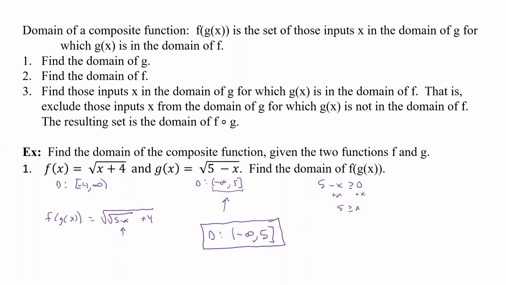Now, the key thing to note is the domain here is not all inclusive of this, because we can only go up from negative 4 here, but this one we start at 5 and we can go all the way to negative infinity. So our domain here doesn't always necessarily relate to what the domain of f of x is, and this is a key example to show that sometimes the domain here will override what our domain is here.